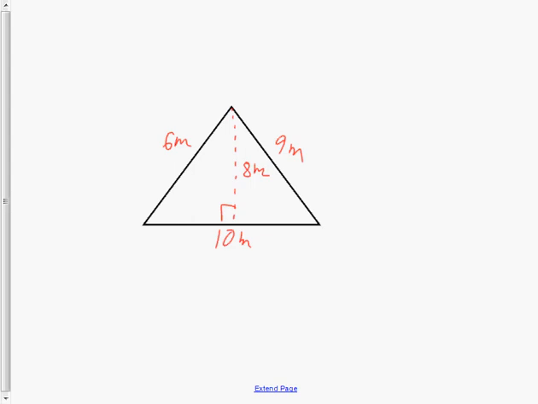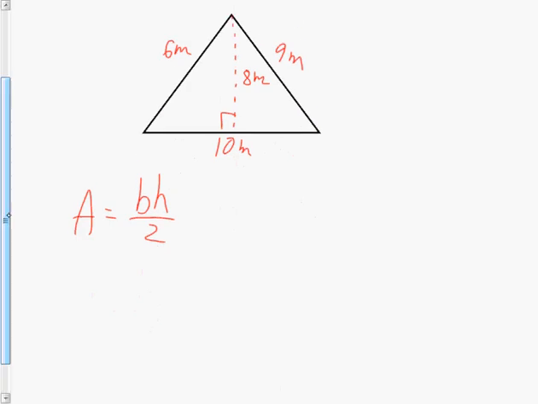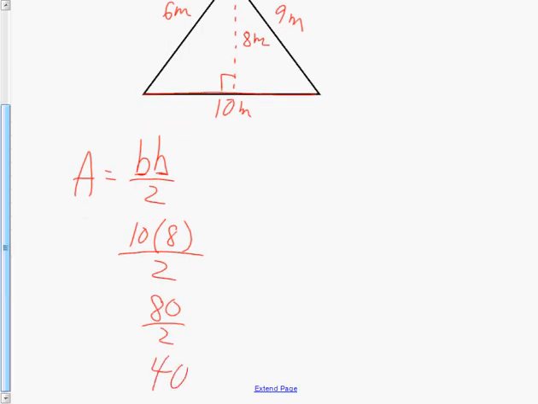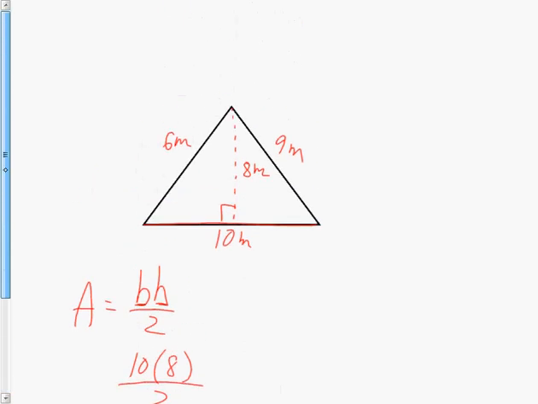It's okay. So your formula for area, back in grade 7, you learned that it's base times height divided by 2. Now when we write our formula, make sure it's BH over 2. No multiplication signs. There's our base, which is 10, multiplied by the height, which is 8. Again, we have that variable next to a variable, which means multiplication, divided by 2. 10 times 8 is 80. 80 divided by 2 is 40. So the area of that triangle, as you learned in grade 7, is 40 square meters.